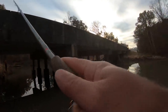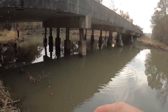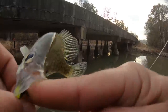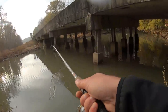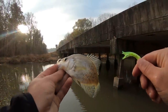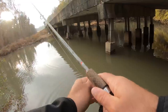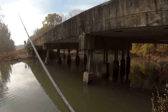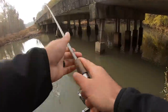Come here, little dude. Dang it, man. That's a little tiny guy. Choked it, though. Look at that. Choked that whole tube down in there. Whoop. Man, we started off really good this morning. Got two keepers right off the bat. And now we're just getting little dudes. It might turn into one of those days where you have to catch 20 little dudes to get a keeper. Hopefully not. Oh, shoot. Gotcha, sucker. Little dudes have moved in for sure, though.